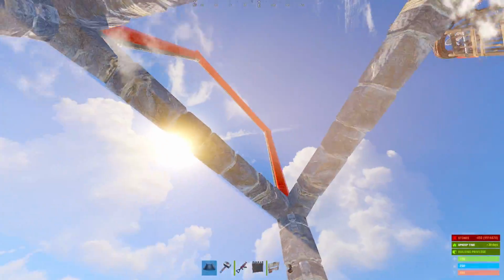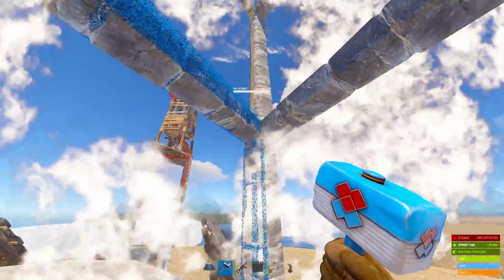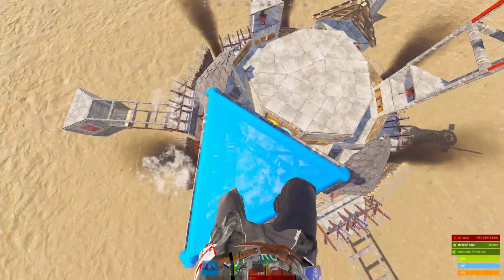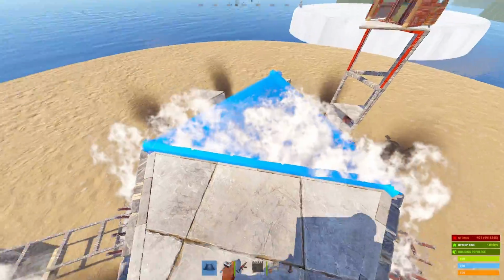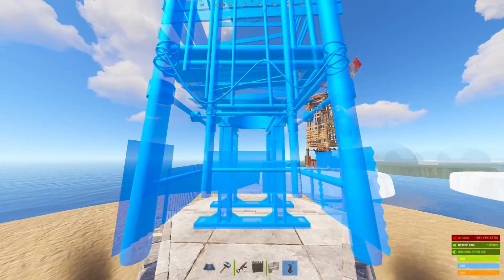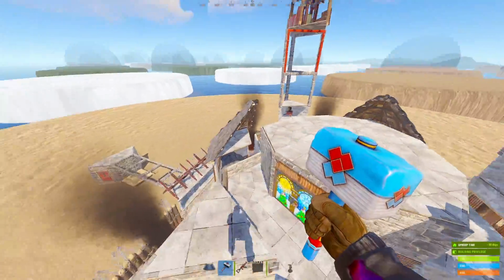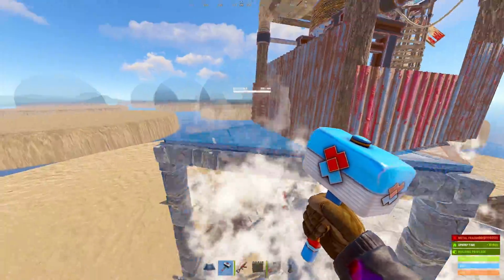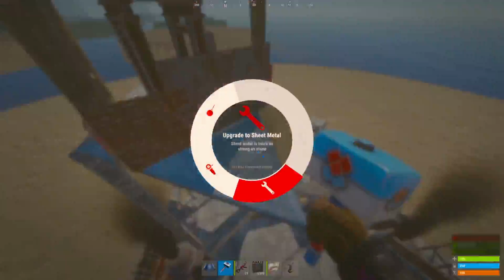Same thing right here. And then come up here, place the triangle, and then place one more triangle inside towards your base. And then find the center point for the wind turbine and place that down. People will also try and grief you, so I recommend upgrading these two triangles to sheet metal, just on both sides.